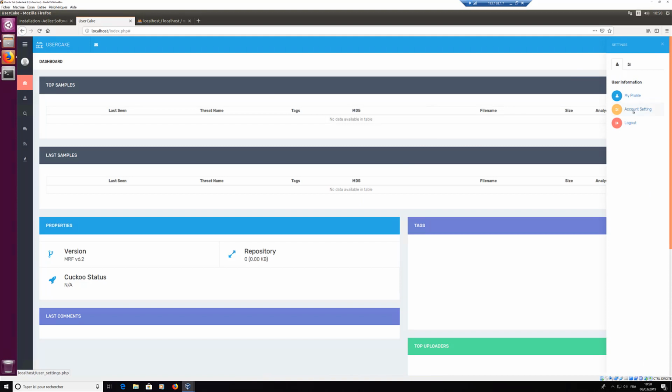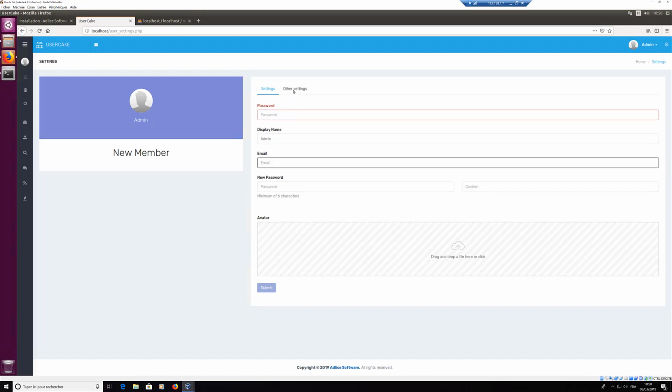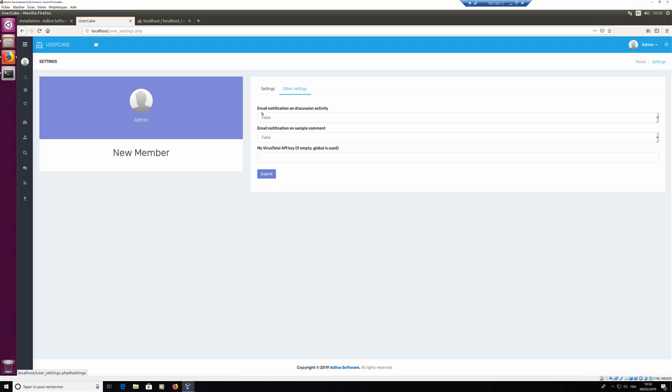You can change your account settings, change the temporary password if you want, put an email, an avatar. And in the other settings, you can also turn on the email notifications. This is mostly when there's some activity on discussions, we'll see that later, or when someone puts a new comment on a sample that you have uploaded.